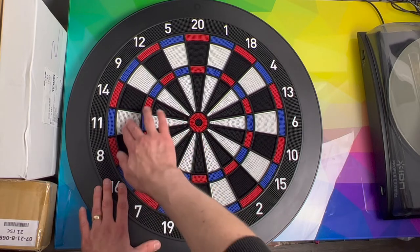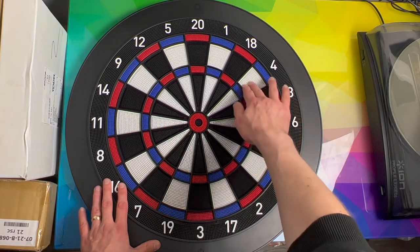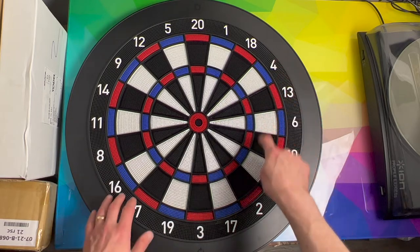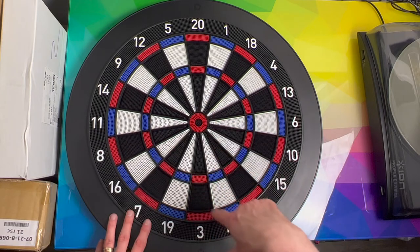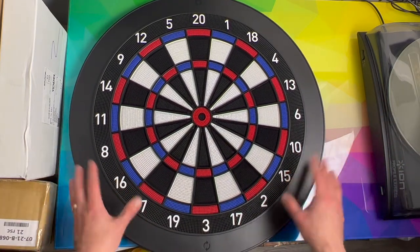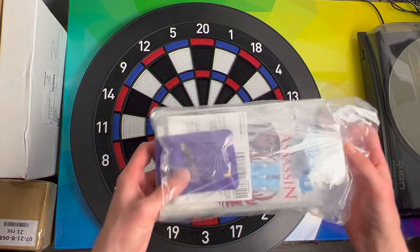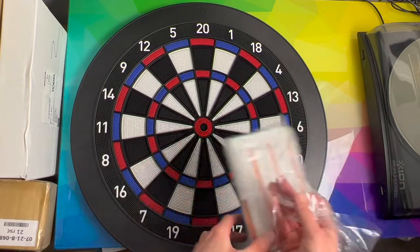I can actually feel, at least in that one, that's a little bit loose there. Yeah, a few of them are quite loose. So I'm assuming there's some sort of pressure points underneath these pads that record where the darts have actually landed and hit. And that's going to relay the information via Bluetooth to the app, to the game, online, and you're going to get real-time score updates. So you don't have to have some bloke standing next to you saying 180 as you play. Like I say, it doesn't come with darts.